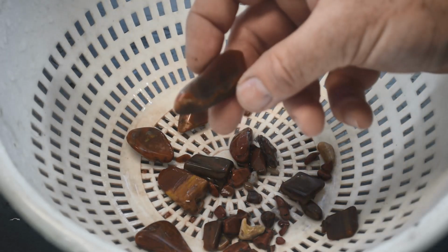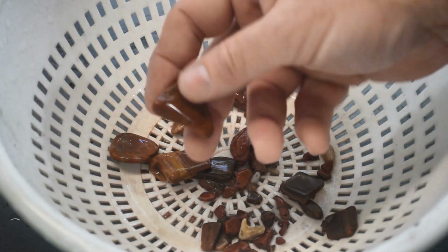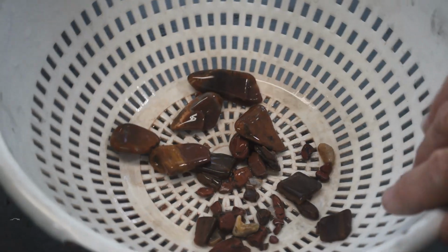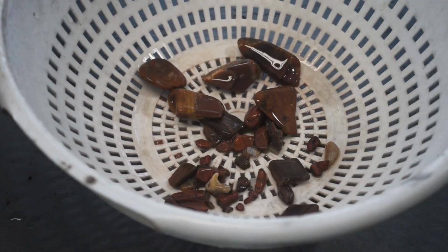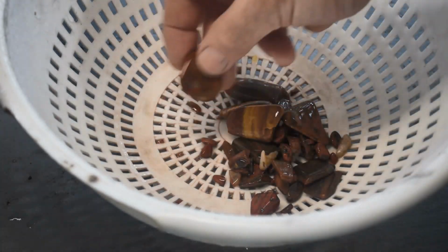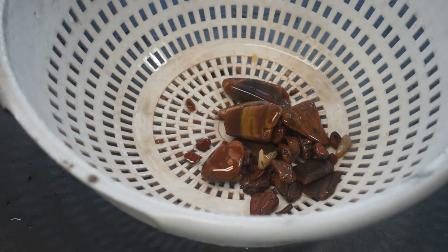Yeah, that one I don't know. I think I'm just going to discard the small pieces here because I don't think there's ever going to be anything come of them. The time it's going to take to smooth them out, they're just going to disappear.